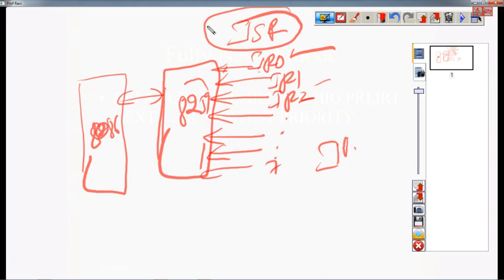So you have the interrupt service register, the interrupt mask register, and then the priority resolver. You have the priority resolver too.